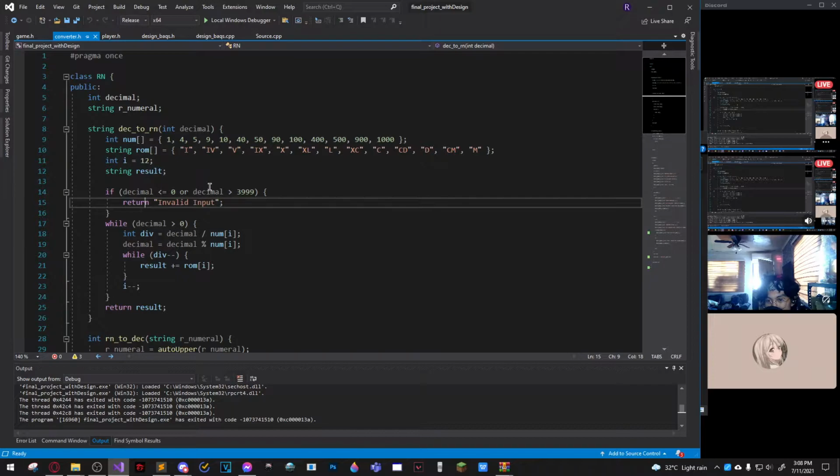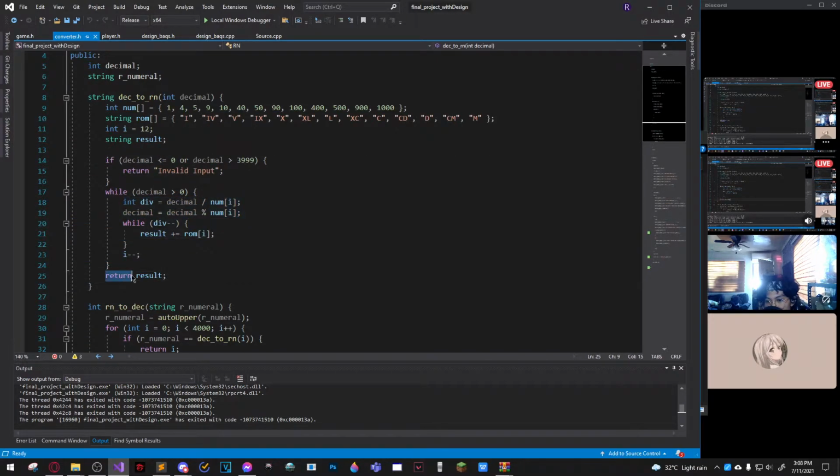And then I have a formula that I think I got from the internet, this formula here, and it's going to return whatever is the result. This result is a string, so it gets its stuff from this array, as you can see here. So the final result will be returned.